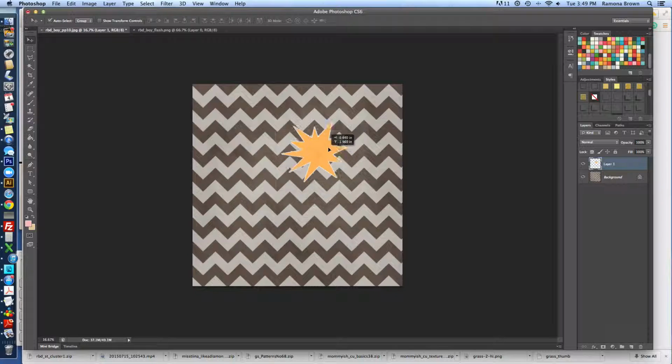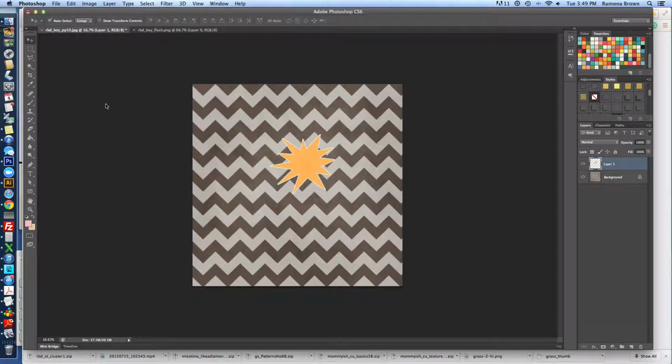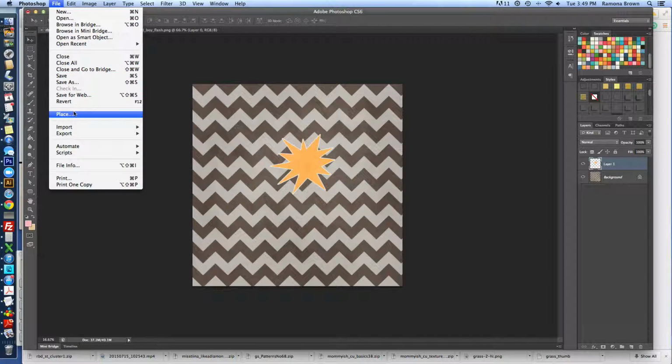So right now, it looks very much like it's just set on our paper. If we want to make it look like this has been cut out, the first thing I want to do is get rid of the little white border around it. It'll just make it look a little nicer for what we're doing today. So I'm going to use the place feature, which is a big favorite of mine.